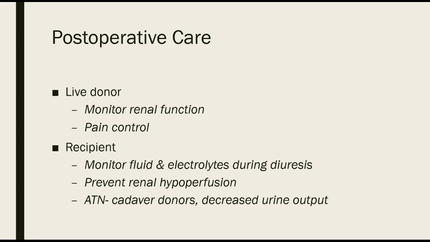For post-operative care, for the live donor, it's important to monitor their renal function, but the biggest thing for them is pain control. So there's typically a lot of pain after a kidney is removed. The donor will have more pain than the recipient. There's not many other complications, and the patient must not lift anything for about 4 weeks, not exercise for about 6 weeks. On the recipient side, it's really important to monitor the fluid and electrolytes.